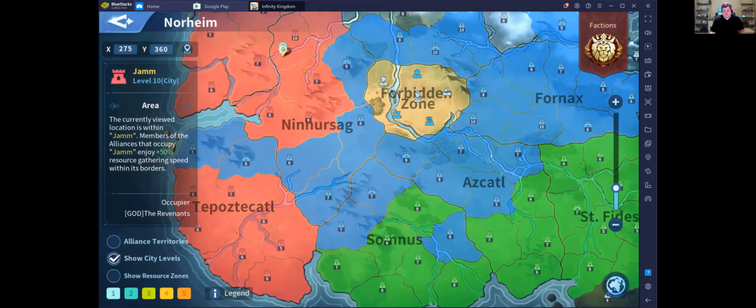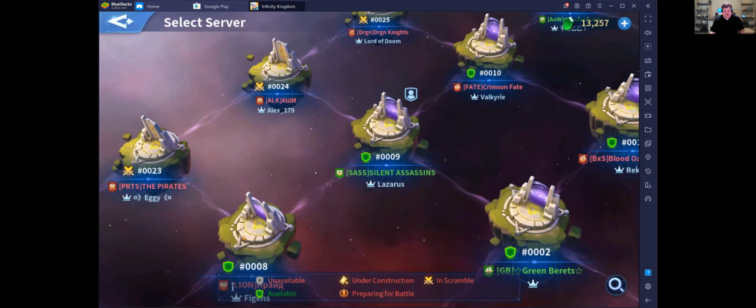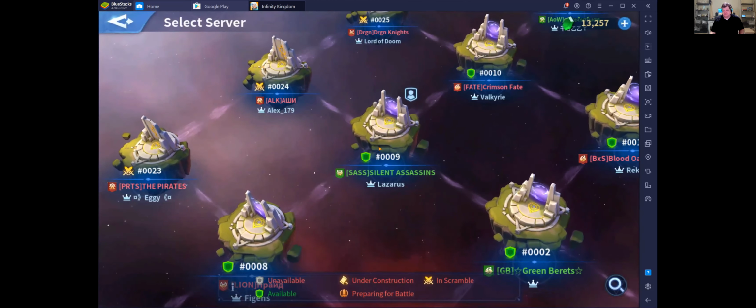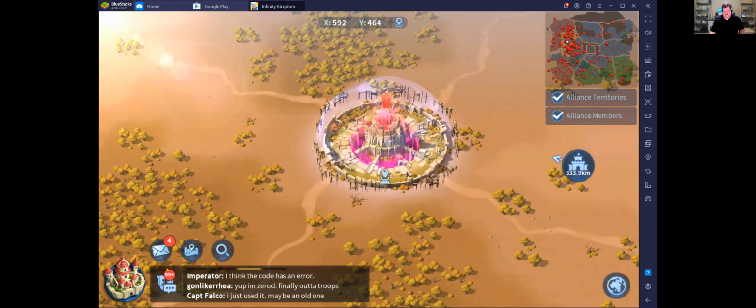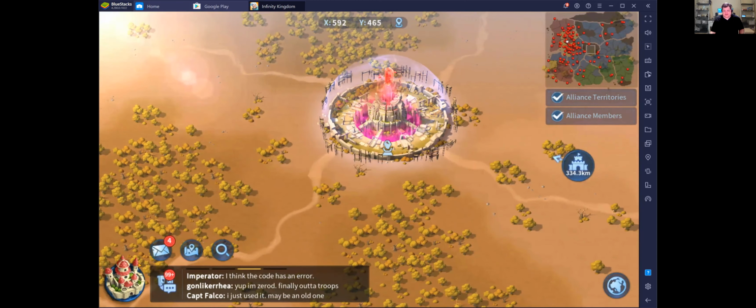Right now, red has decided that they're going to go ahead and leave the server. Most of the red faction is trying to leave to server number 8. And I'm not sure exactly what green is doing. Green right now is kind of laying low. I'm not sure what server they're going to, if they're going to server 8 or if they're going to decide to go to another server. My big worry about going to server 8 is, is it going to get really crowded? Is it going to be harder to do anything? Is there such a thing as an overcrowded server?